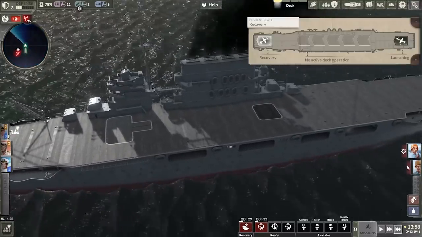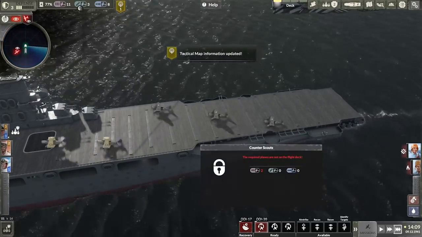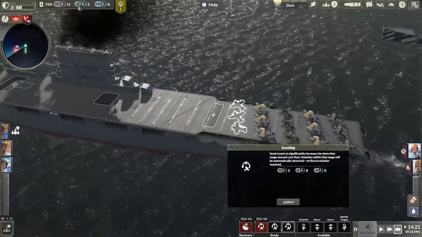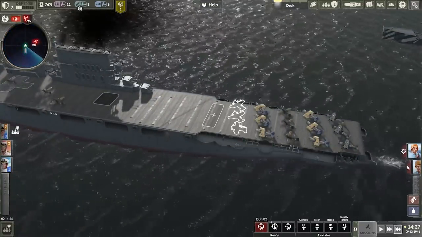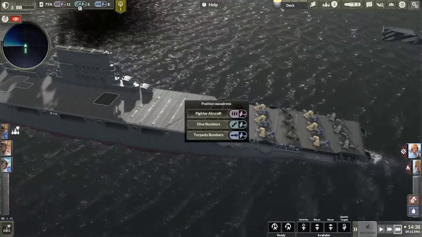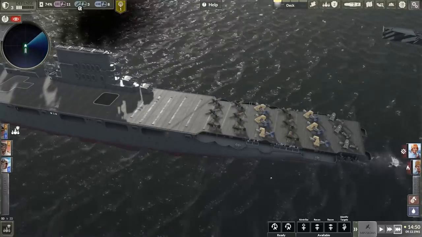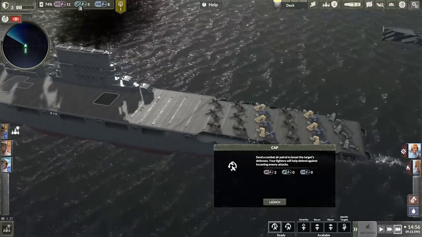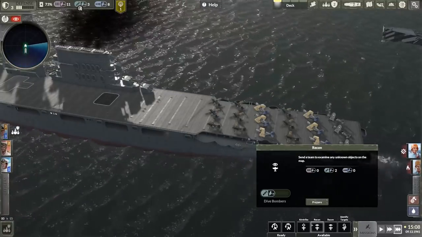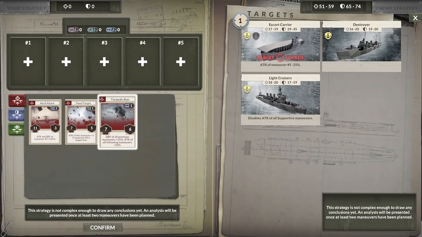So we want to actually switch this back to launching. And tactical map update. We're not going to be able to counter them quick enough, I don't think, because we don't have anybody on deck. Are we able to do this? I don't know. Well, it's away now. So send scouts to increase the detection range of your fleet. You know what? You just need to, like, stop.